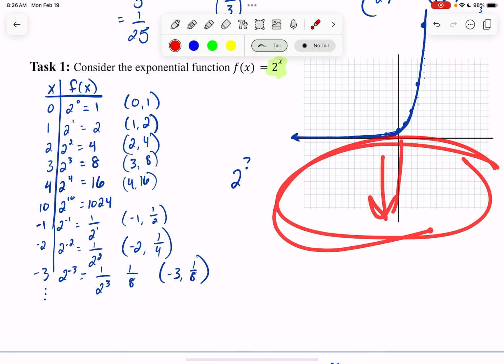Okay. So what happens to the value of the function as the value of x decreases without bound? We just talked about this. As we get really small, as I put super, super negative numbers in, what does my function do? It gets really, really small, but not negative. It actually gets really, really close to 0. F of x gets really close to 0.